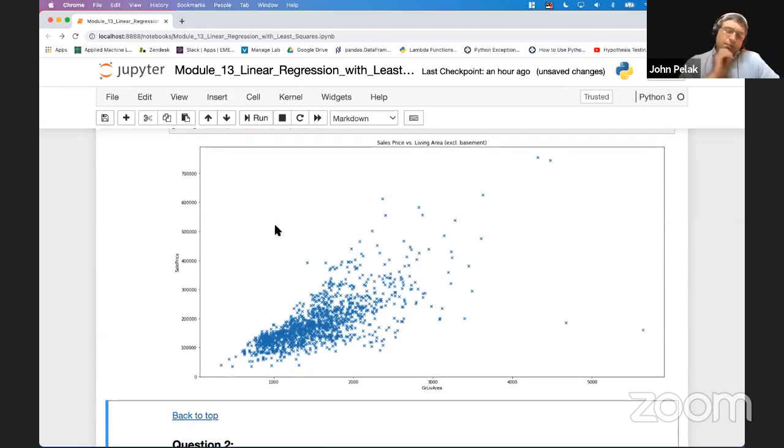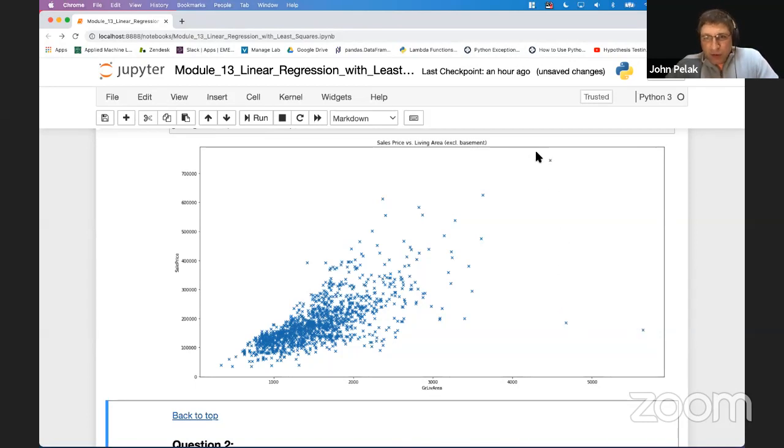But this is a nice plot that illustrates the relationship present in this data set between the living area and the sale price. These are probably the most important variables that are part of this model. You can see that generally, as the living area increases, the sale price of the home also increases. You can also see the data tend to get a little bit sparse as you get to the higher extremes of living area, and you get some really big variability for the sale price of a home up around 4,000 plus square feet or 5,000 some square feet.